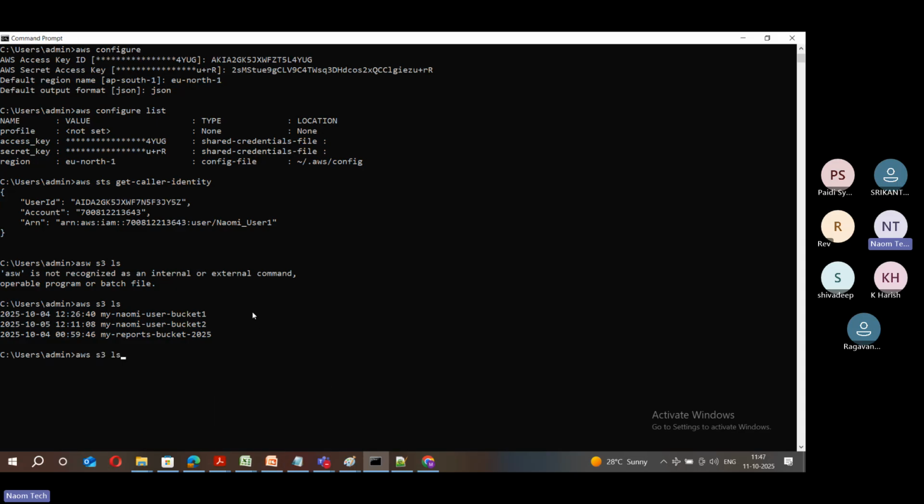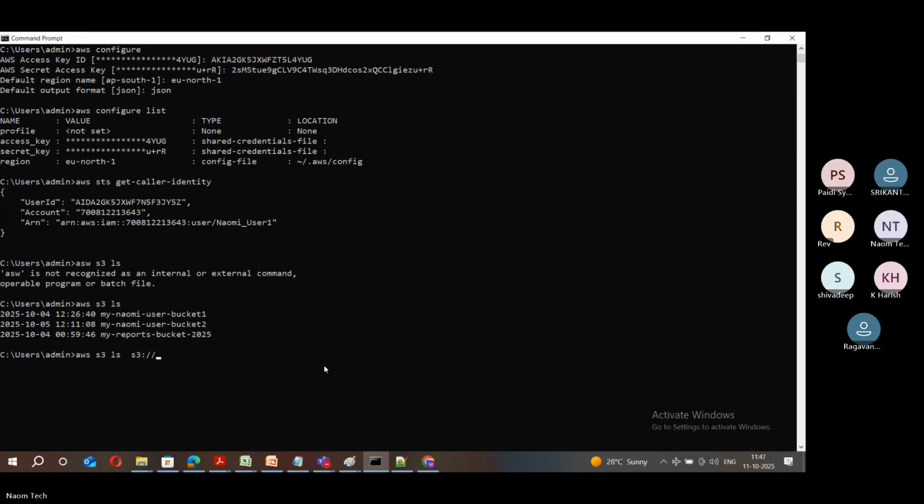Suppose I want to check some information in some bucket. Then I use s3 colon double slash. This is how you get the bucket information. Now I want to list all files under some bucket, suppose 2025, so I can just choose this.